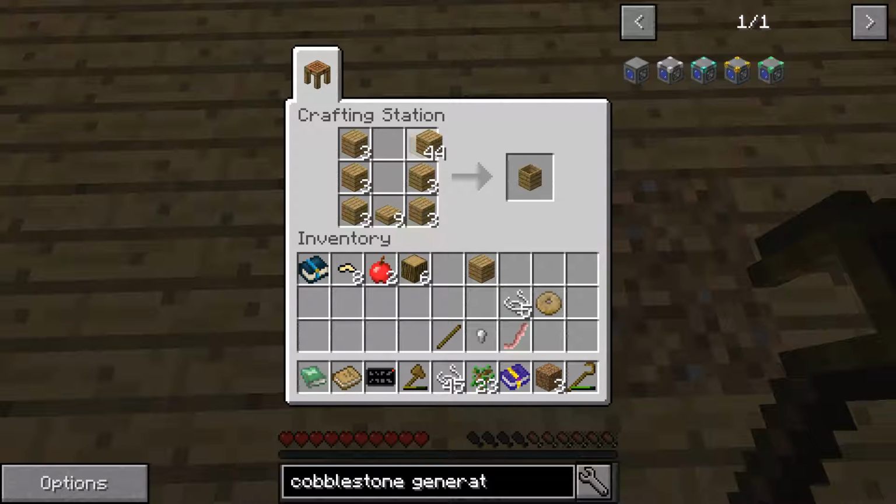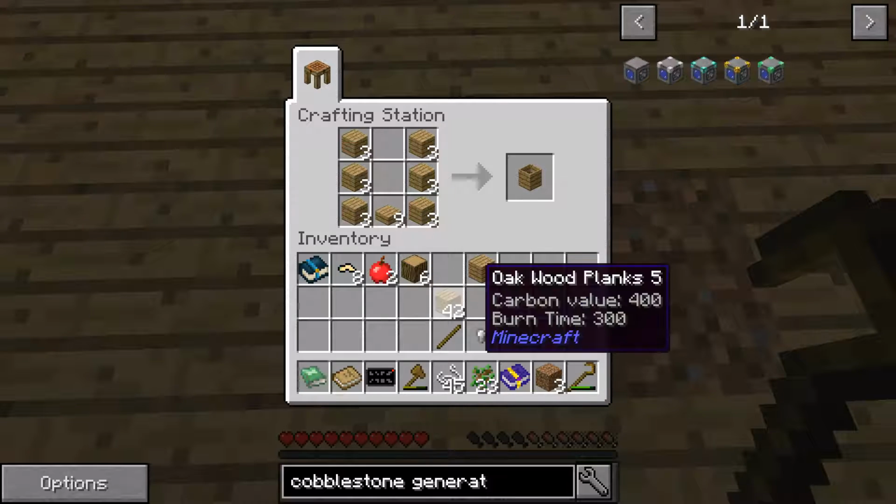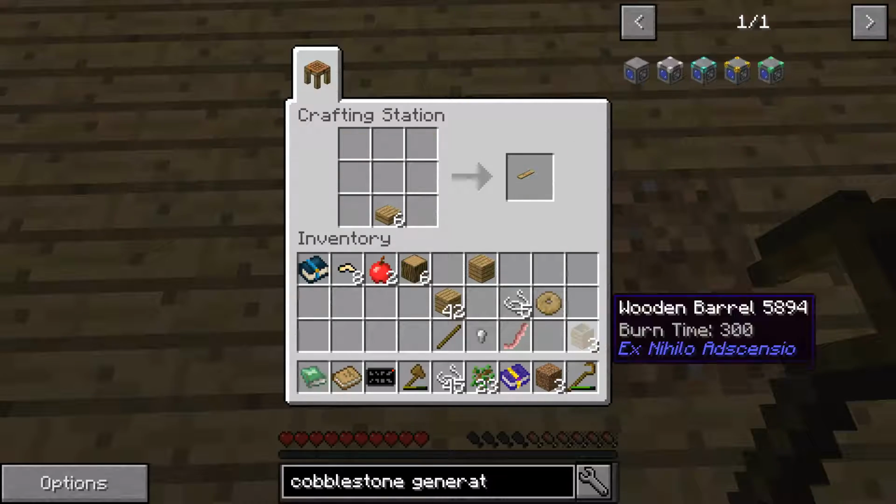I really think we should make a wooden toilet, guys. It seems like the best course of action.